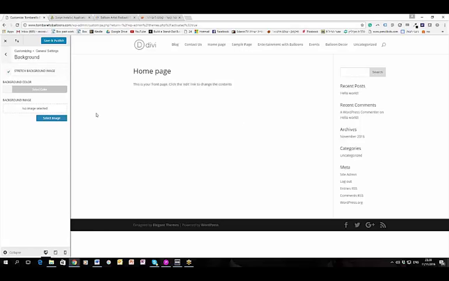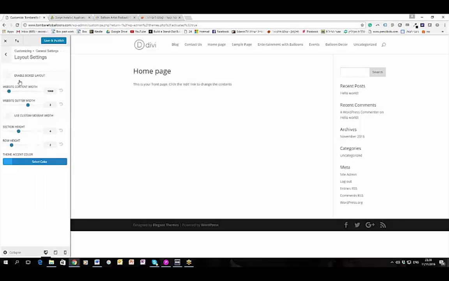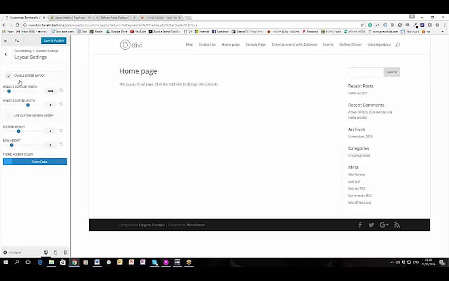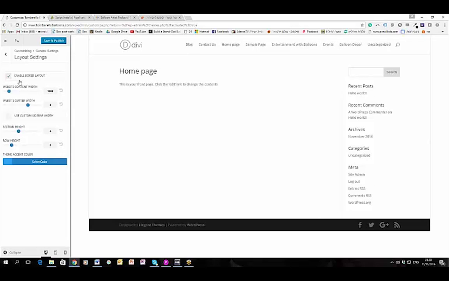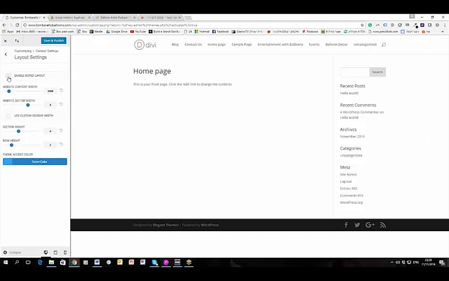Do you understand the difference between a boxed website and a wide website? Is that like a responsive website so that it can be different on iPads, iPhones, and computer screens? No, it's just the difference here where this is a boxed layout where you have some space on the left and on the right, and this is an unboxed website. Oh, okay.